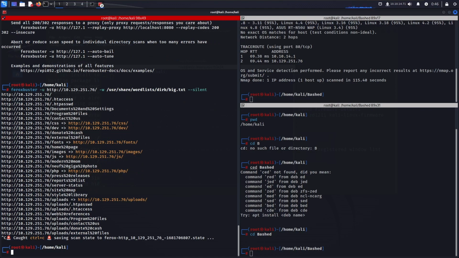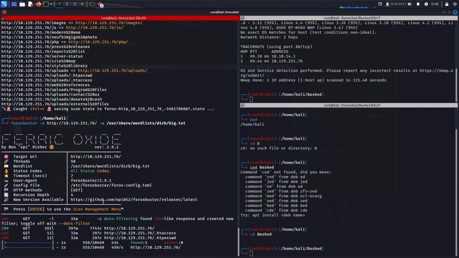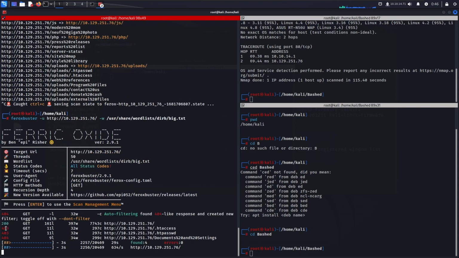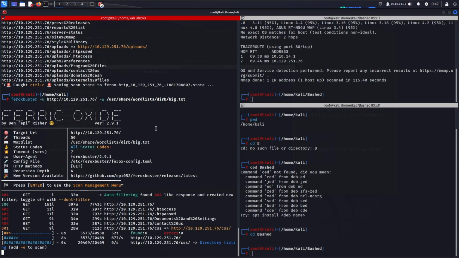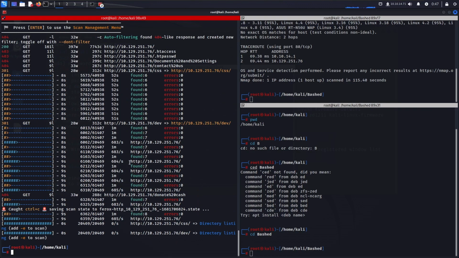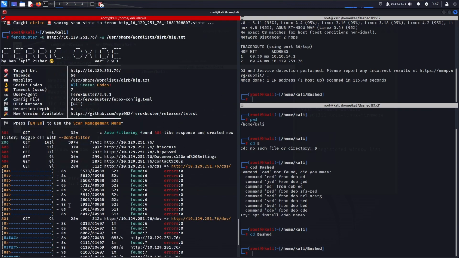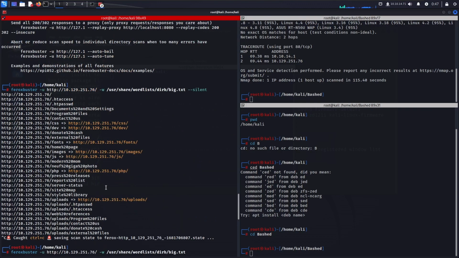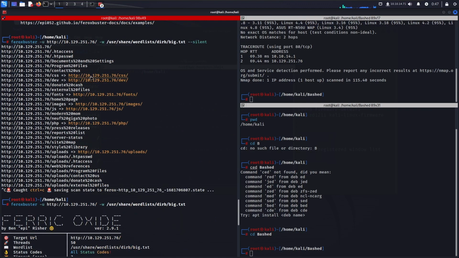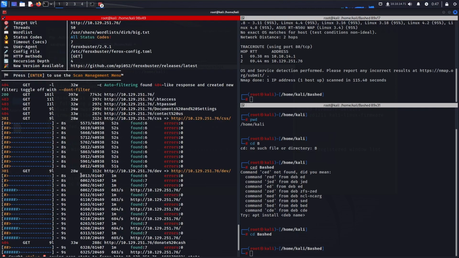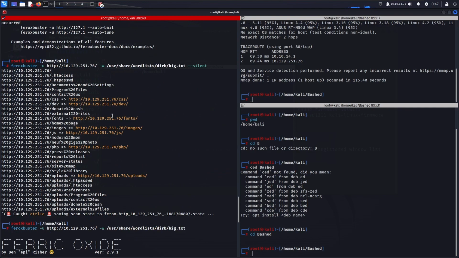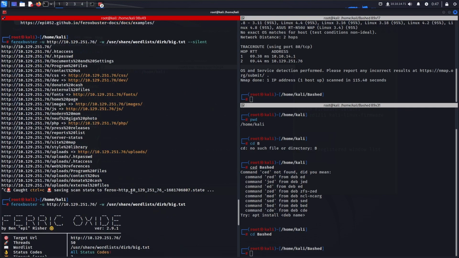And we'll come back to this just to show you what this looks like without the silent flag. If I remove that silent flag and run it, it gives you more verbose logging. You can see it's a 403. You can see this is a 200. This is super nice to use, but you can see it already starts adding a bunch of extra lines and making it hard to read. So I just added the silent flag. Looking through the files that it did find, maybe it found it down here as well. Yeah, it found it down here before it started kind of bugging out.